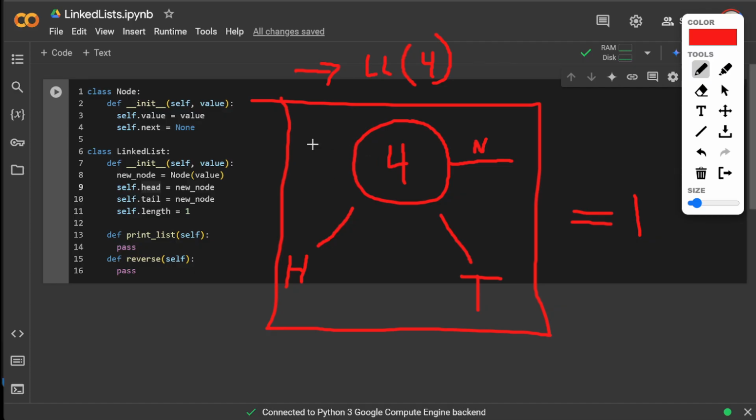If we want to access the value, we do that value, and it will give us 4. If we want to access the head, is head, and that will give us 4. Tail right now gives us 4 as well, and so on.